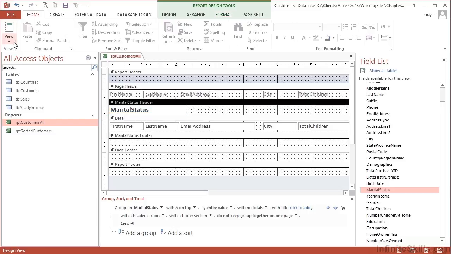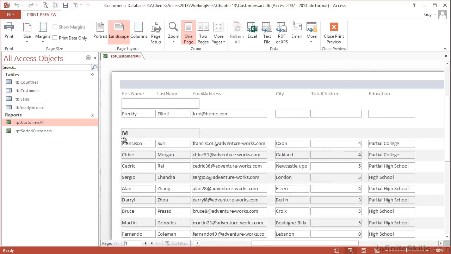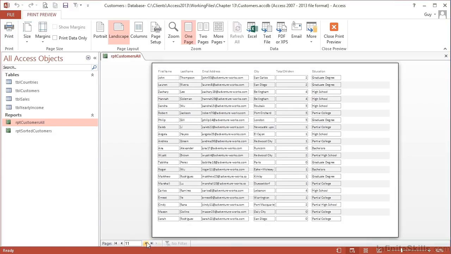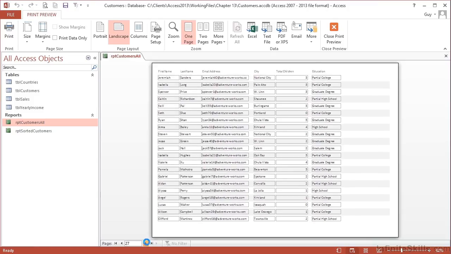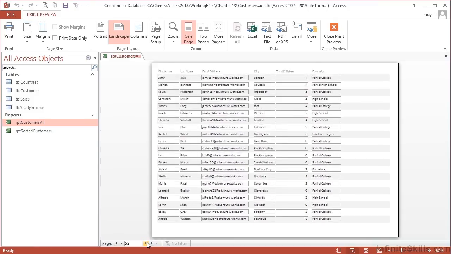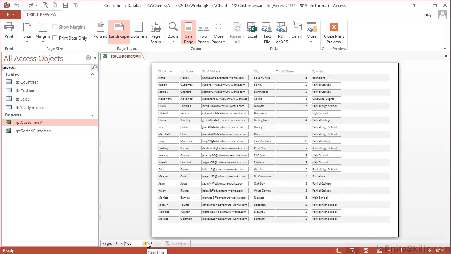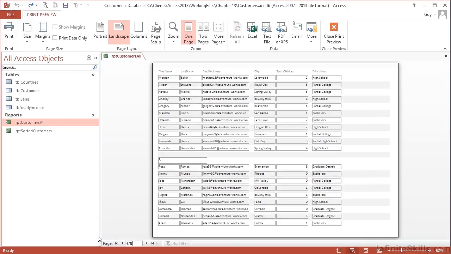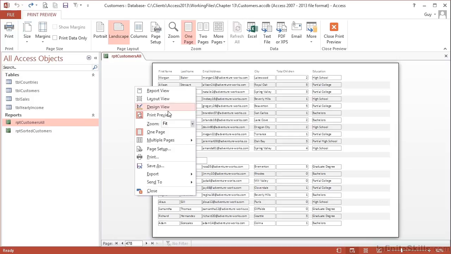And then in Print Preview, we'll see what we've done. So there's our group heading, M for married. And if we scroll through all the pages, of which there are quite a few, we will see where the second group starts. Now we could carry on clicking away, or I can type in the page that I know the next group starts on, which is 478. And we can see there S for single, and then the single people start. So the grouping there is going to break down our data on the report into meaningful sections.